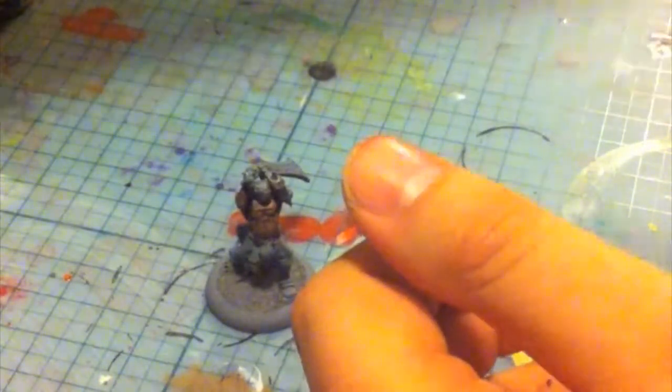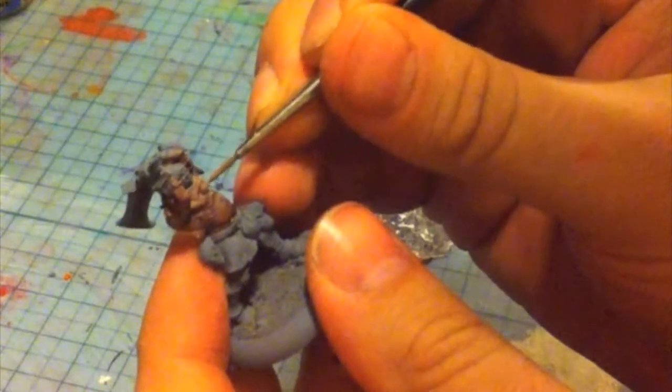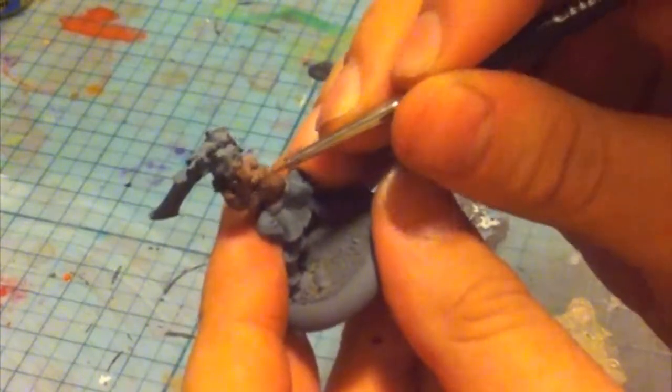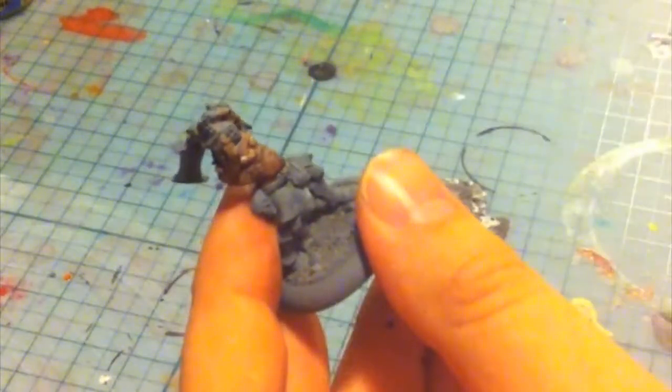Using our fine detail brush, we're going to want to focus on all the raised surfaces and all the details that we want to bring the focus to. So that will be areas such as the broad flat surfaces of his pectorals, the smoothness of his belly, and his back shoulder blade. It's also important to not forget the ribs along this side there. They're quite minute and easy to overlook.